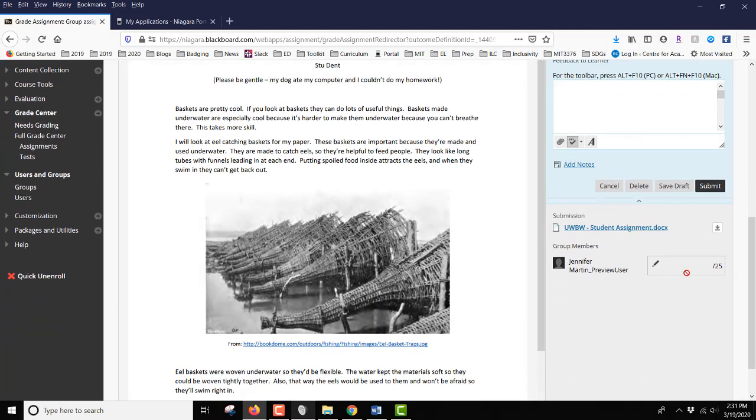However, I do have the option, if I come down a little bit further, I can change grades individually. So if something needs to be adjusted, if I need to make that change, I can click on this little edit button. I can say that this student got a little bit less than the other students, and then I can approve that override. So there is some flexibility around that. And when I'm done with all of that, I can click on Submit, and all of the grades will be returned to the students who are associated with that group.